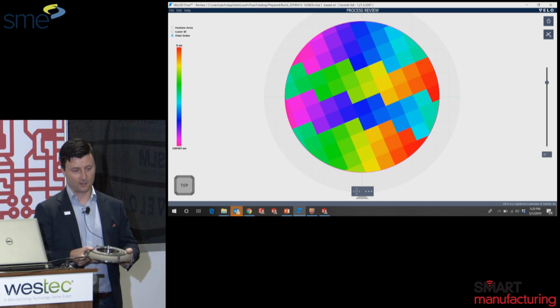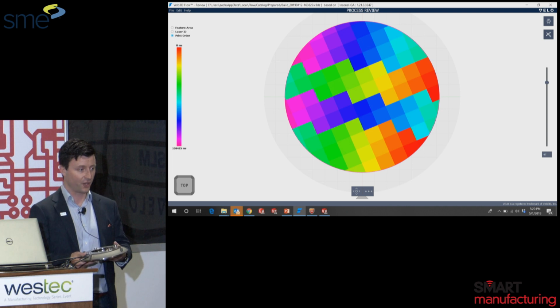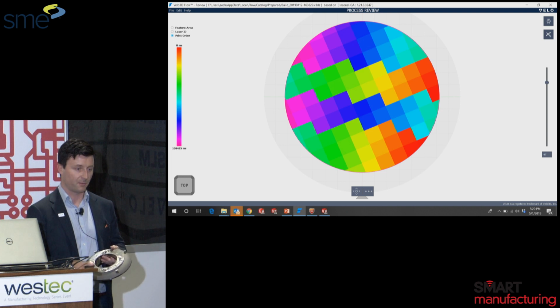The problem with printing this on a multi-laser machine is if you aren't accounting for the overlay, I can print one of these parts, but these guys are going into production. They plan on producing 100 to 1,000 of these over the next 2 years. And they had no solution for production. Only when they came to Velo and were able to realize the benefits of the multi-laser processing with our quality control, were they able to achieve both the cost reductions they needed to go into production, as well as the quality and the geometric capabilities to actually make this a realizable product. So this is one of our shining examples of how you can benefit from using Velo's multi-laser capabilities.